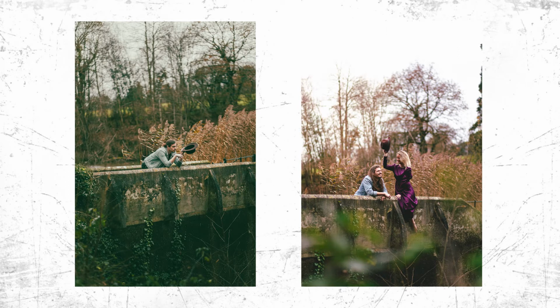What I've done in Jack's one, like I said, I went more cinematic, I've given it a bit more of a green tint, and then in this one I've just given everything a vibrant boost. I've punched the purple of the dress a bit higher, I've dropped the greens and made them more autumn-y colours, because originally everything behind was so dead, it sort of ruins the photo a little bit. If we'd gone a few months before, it would have been perfect, so we'll save it for next year.